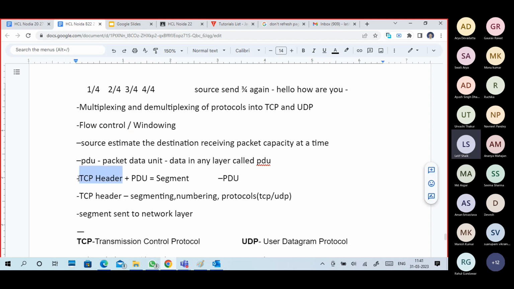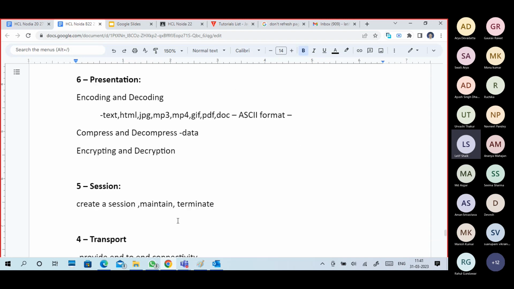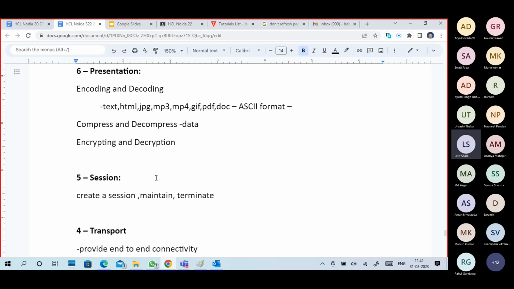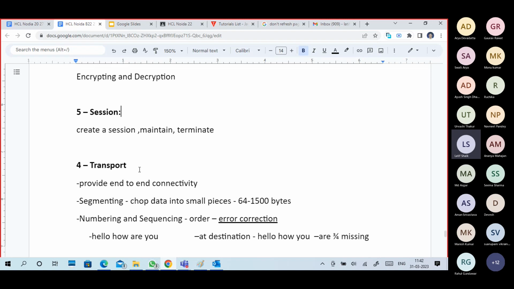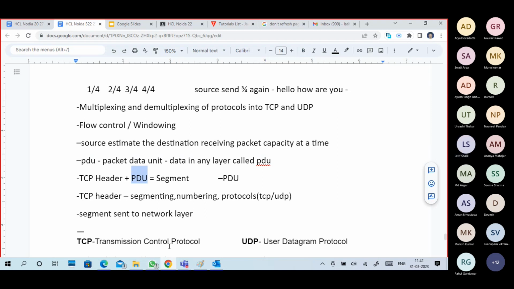So there is a TCP header plus your PDU from the previous layers: the application layer PDU is sent to the presentation layer, to the session layer, and to the transport layer. For that PDU, a TCP header is added. This TCP header contains segment information, numbering and sequencing information, TCP UDP protocol information, windowing information, and the number of packets I am sending.